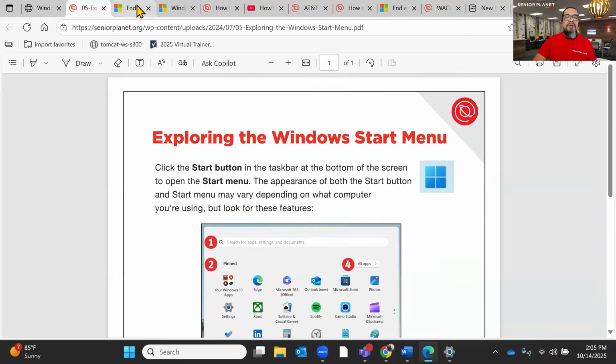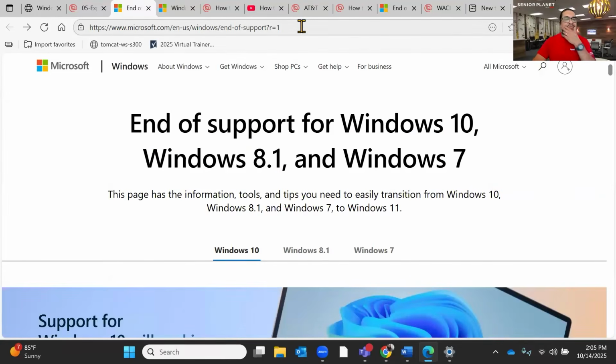Okay, I also want to share this resource page, this web page from the Microsoft.com website. And this tells you all about what you need to know. End of support for Windows 10, Windows 8, and Windows 7, but for the update to Windows 11, your Windows 10 PC has to be running the latest version of Windows 10. And Windows 10 came around, what was that, like 2004, I believe.